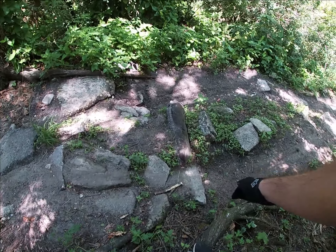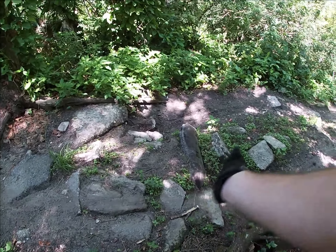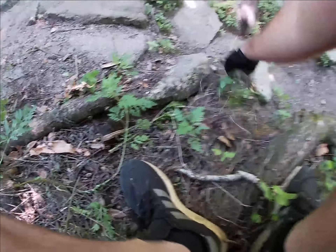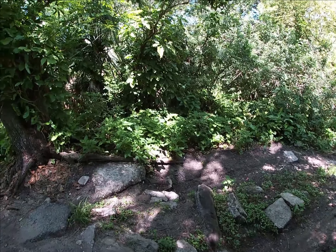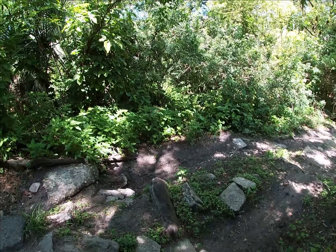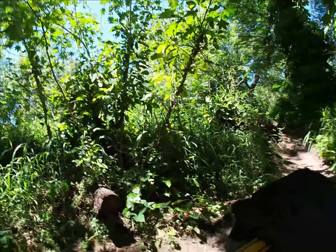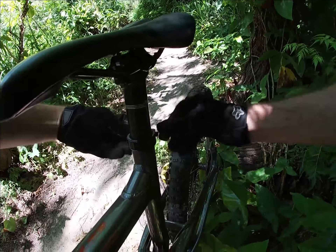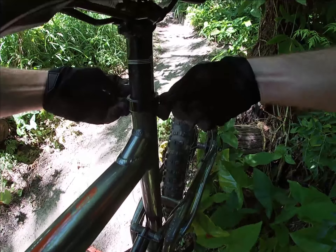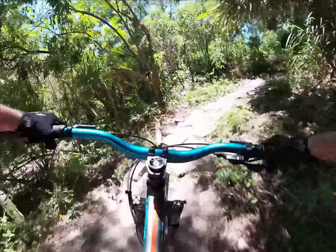So we'll get on this. I think my pedal should be fine. You just want to keep off the brakes and lower the seat on a dropper. Once you get down into there, you can get back on the brakes and stay low. Those drops are easy stuff. There's a lot of rocks so you got to be really careful here. Just like that.